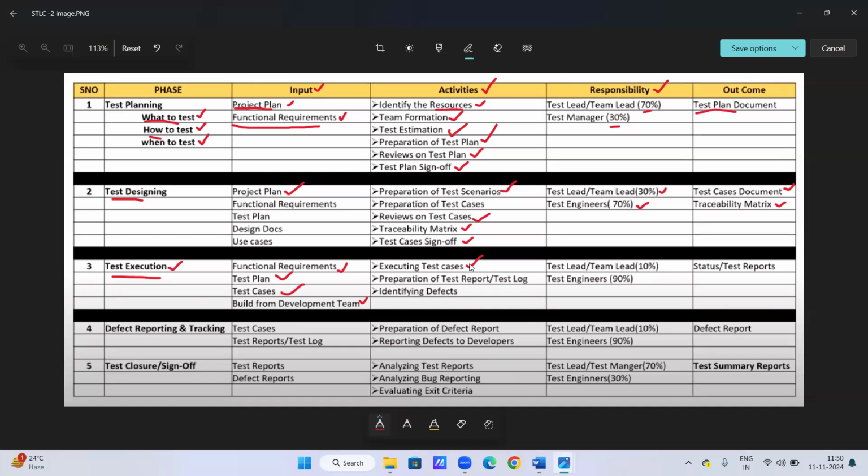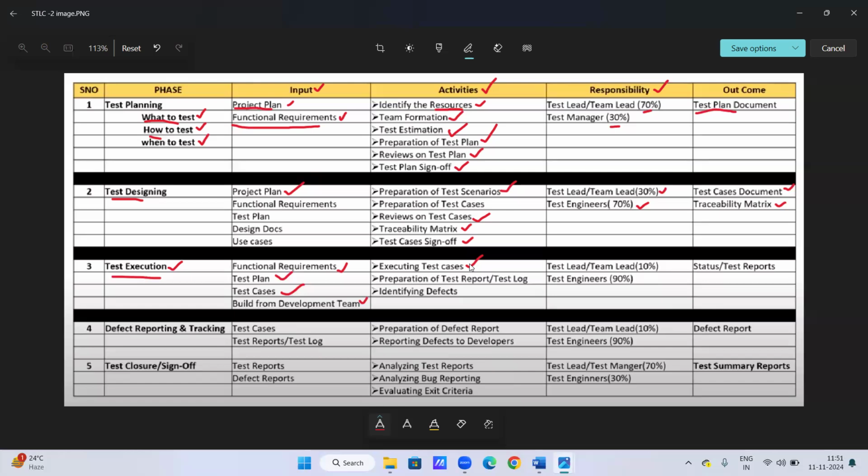So based on the priority, we will execute those test cases. The first test cases we will execute are smoke test cases, meaning basic functionality. Whatever the build contains, is it stable or not, is installation successful or not, is navigation working or not, and we will also conduct sanity testing. Then we proceed with functional testing. Based on the testing type, we will prioritize our test cases like P1, P2, P3 test cases. What are P1, P2, P3? We will know in a further session. Based on the priority, we will execute the test cases. This is the first thing.